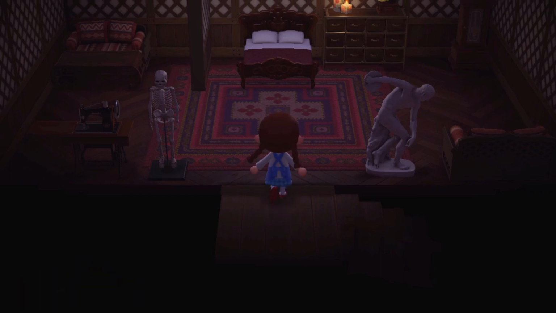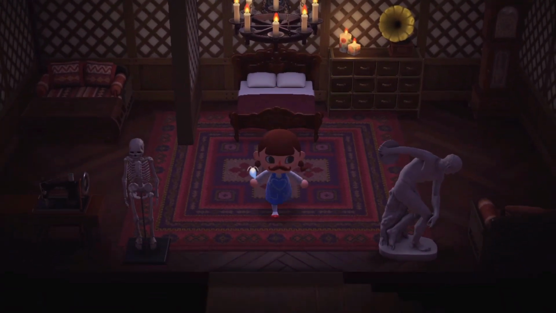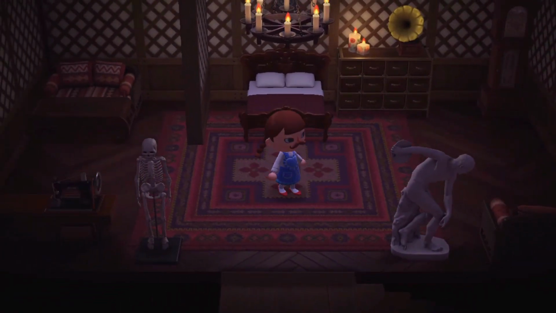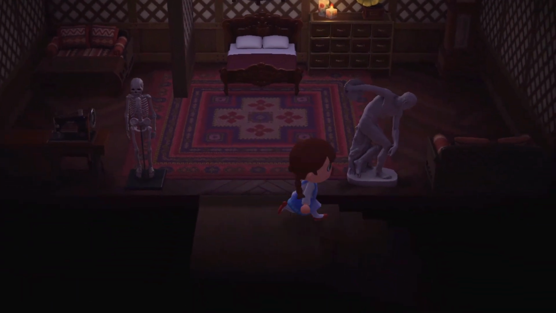So we are now in the upstairs room, which is the Wicked Witch of the West's bedroom in a way. I think it looks super mysterious and dark, yet still homely, so she'd want to sleep in here. I really like this room and I think it turned out super cute. Okay, let's see the room downstairs.